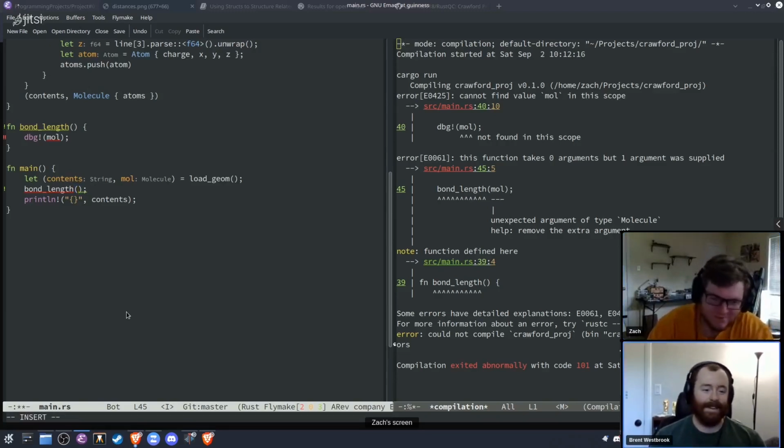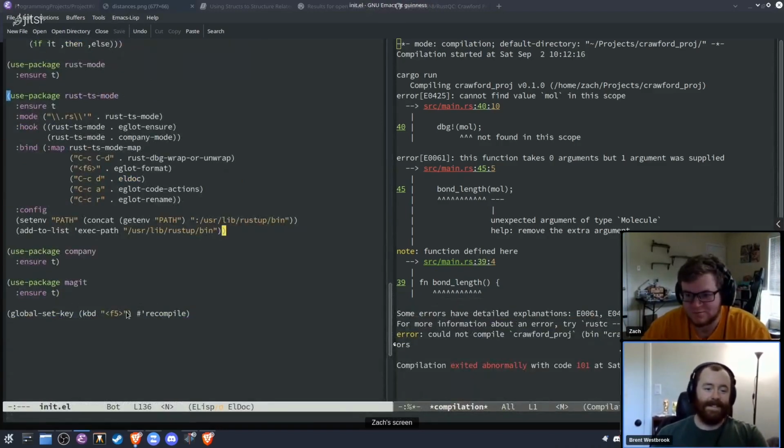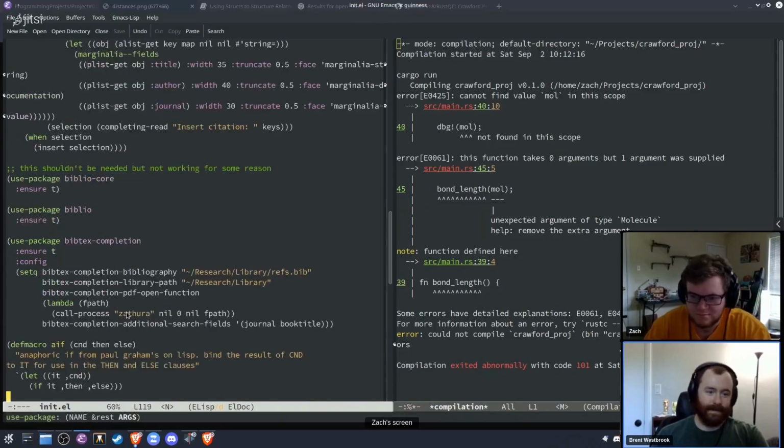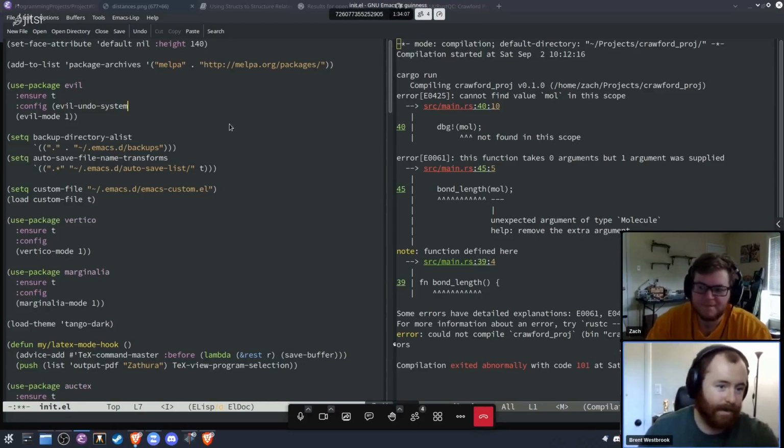All right, go to your init file real quick. I knew about this, but we never actually fixed it. Go up to evil mode, and in the config section of evil mode, I think the function is called evil set undo system. Okay, how do I do the thing? Is it an open paren here? Yeah, that's fine. I'm pretty sure it's evil. Yeah, that's what it said. Undo. Well, I think you have to say evil set undo system or something like that.